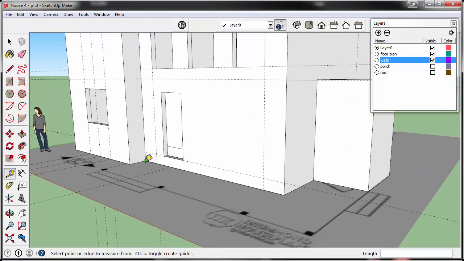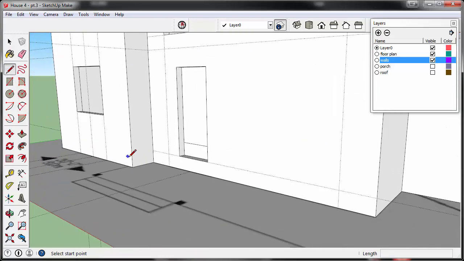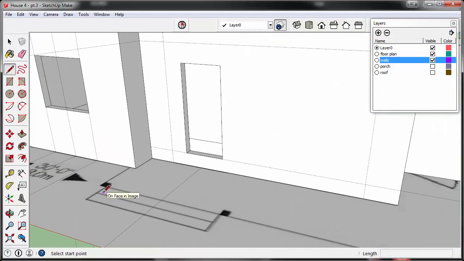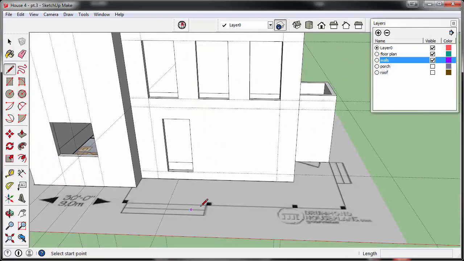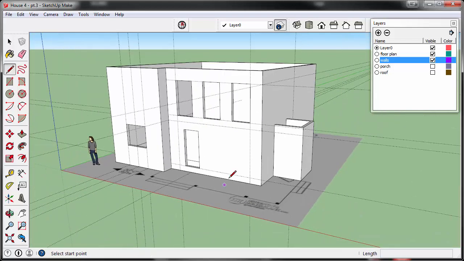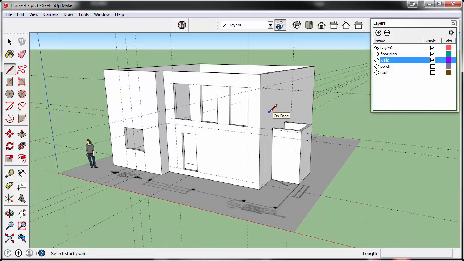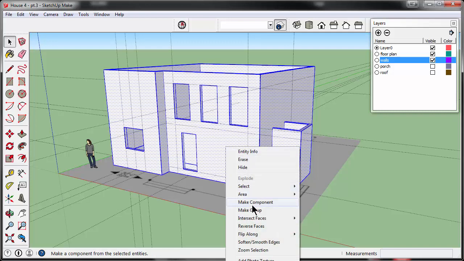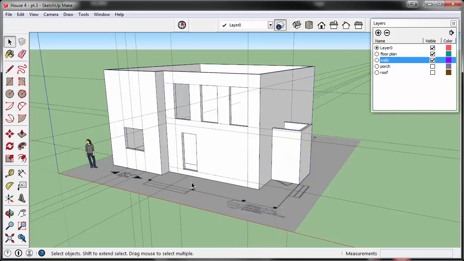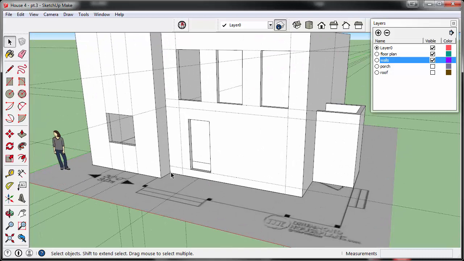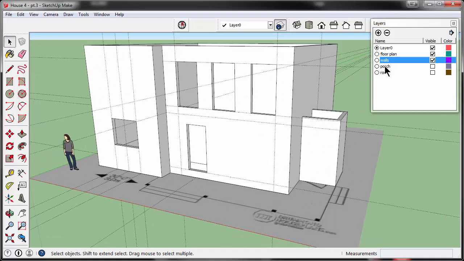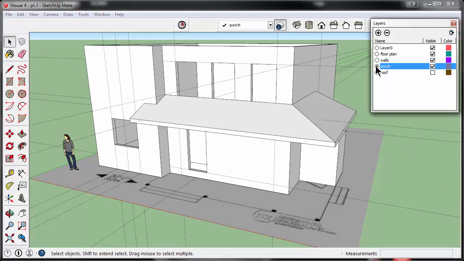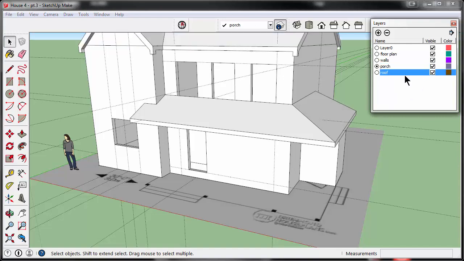And now we have the deck to contend with. What we can do for our deck is use the lines that we already have here to trace out where it actually goes. But now remember, at this point you should have all your groups cut out, so now would be a good time to regroup the walls, as the porch will be separate from the deck itself. So I'm going to make this a group, and now we are going to put the porch on the porch grouping. Remember, we need to activate the porch.